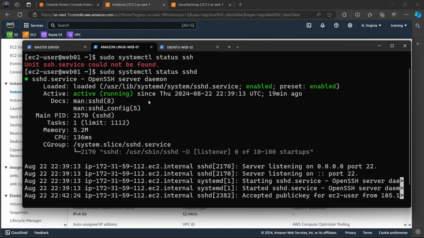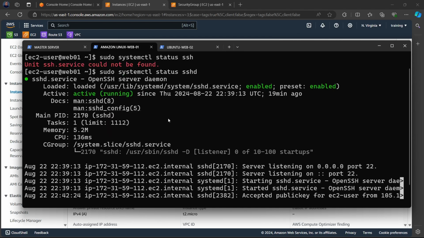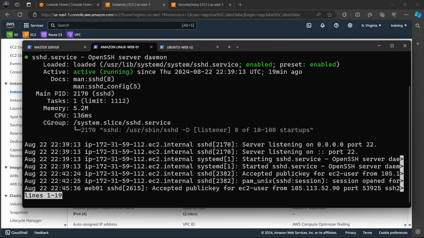Since I've modified the configuration file, I also need to restart this service. One thing you need to understand is that on Amazon Linux it is called sshd, while on Ubuntu it is ssh. Those are some of the differences we need to get familiar with. So here I'm going to say sudo systemctl restart sshd.